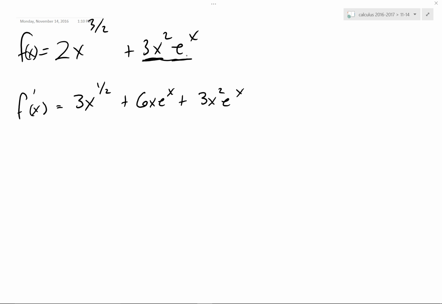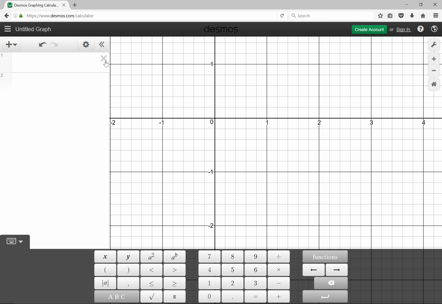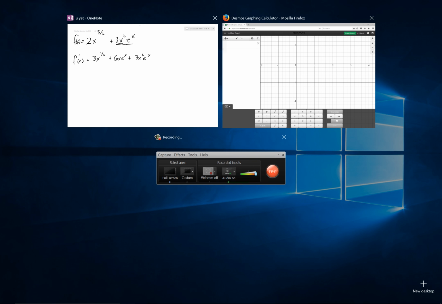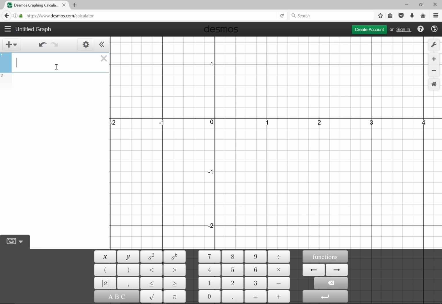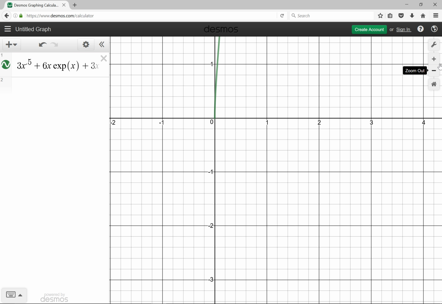Oh my gosh, how am I supposed to solve this? Very carefully. Now, okay, you cannot peek at my graph. I'm going to delete my graph. I don't want you to see my graph yet. Now, I will allow this. So is it 3x to the 1/2? I'm going to type it into Desmos. 3x to the 0.5. What's the rest of it? Plus. Cool. So here it is.